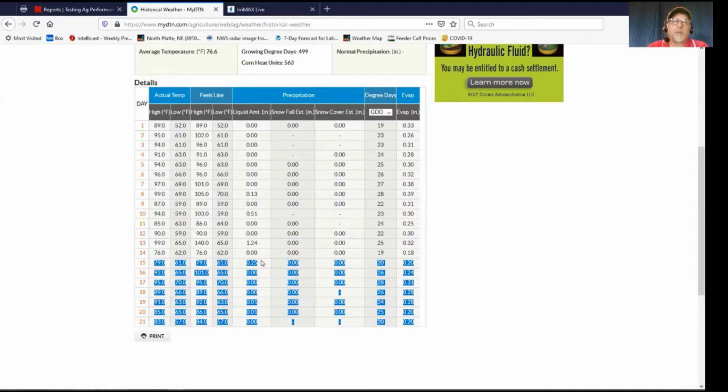What that will do is keep your soil moisture levels about the same from the beginning of the week to the end of the week. And we're in that real critical growth stage right now. We definitely do not want to get too low on our soil moisture sensor. We want to keep it kind of in that middle third range.